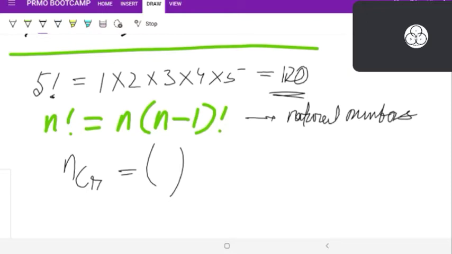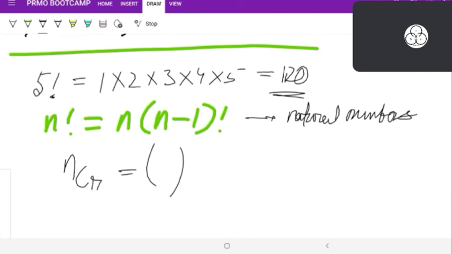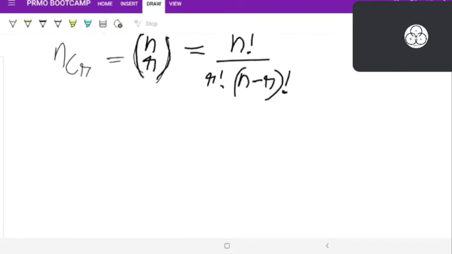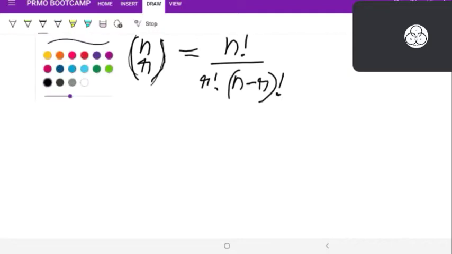We will see what is this symbol and other things. I'm just giving you a hint for those who know the meaning of nCr. We will see this in combinatorics. nCr is also denoted in this way. These are brackets. This is simply n factorial over r factorial into n minus r factorial. This is the definition of nCr. This is the mathematical meaning, I can say.